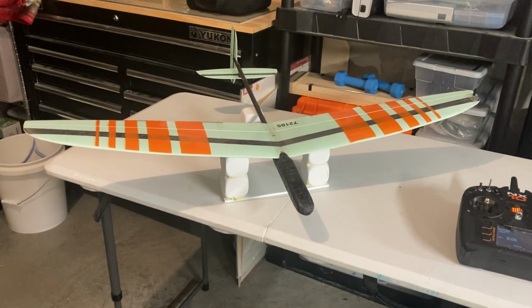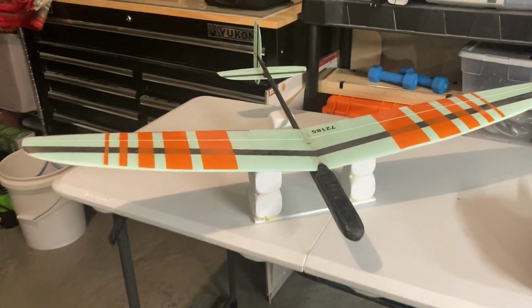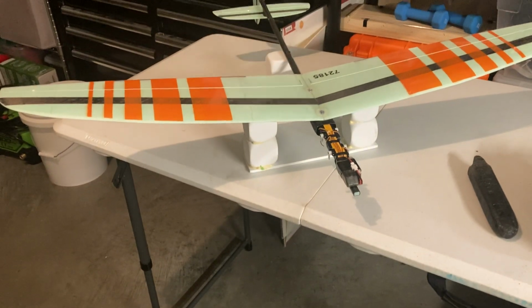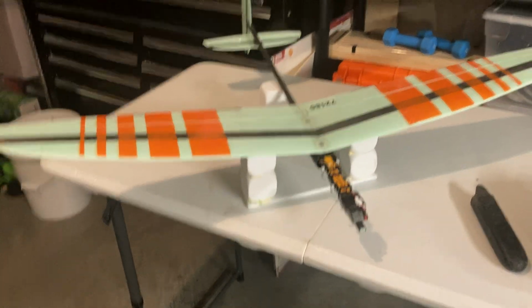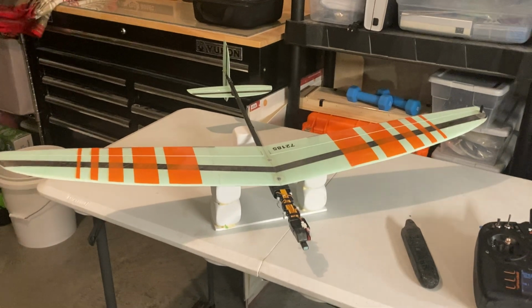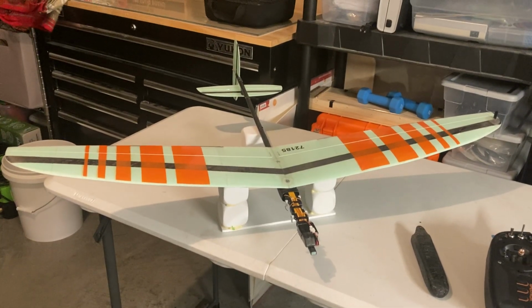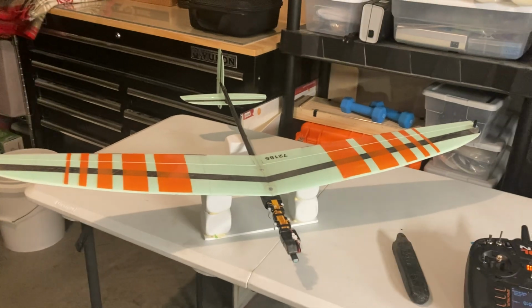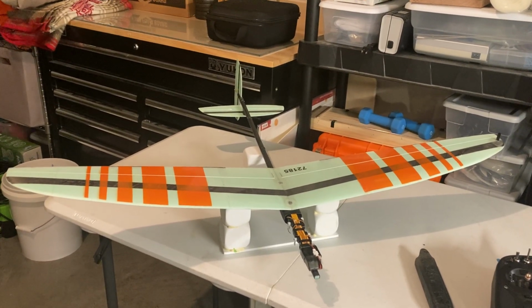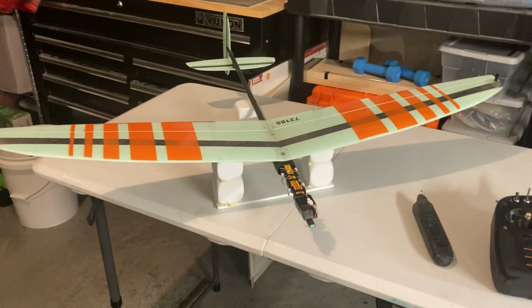What else? It came out how I wanted it. It's a tight fit in the, well, I gotta put this down for 1 second. Tight fit in the fuse as it was meant to be. The all-up weight was 164 grams once I balanced it, and to get it to balance at about 63 millimeters where I want the CG to be, I actually had to add 1.5 grams of weight to the tail, which is fine. I didn't actually expect that.